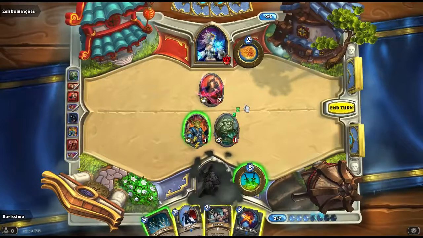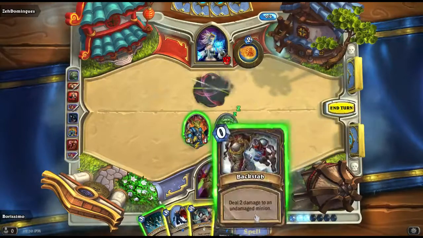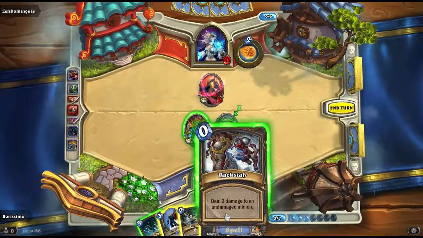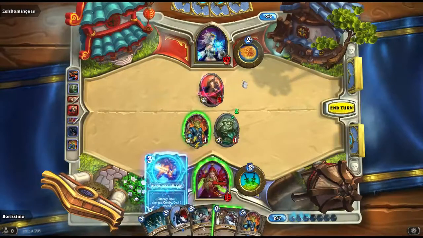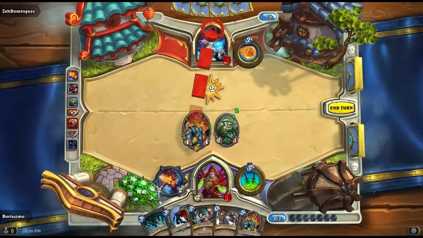Shiv to draw a couple of cards. Oh, I wish I had Backstab first. Oh no! If I'd had Backstab first, I could have Backstabbed them and then Shivved him for the kill. But this is deal 2 damage to an undamaged minion, so I can't use it on him now. Well, we're going to play Perdition's Blade and shoot him because of combo. This is actually going to deal 2 damage, and now my life is way too low.